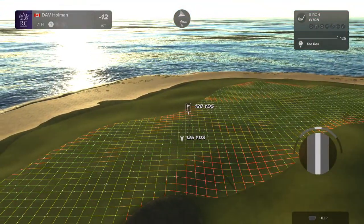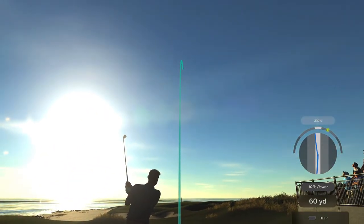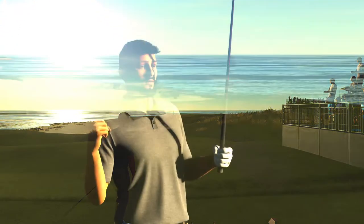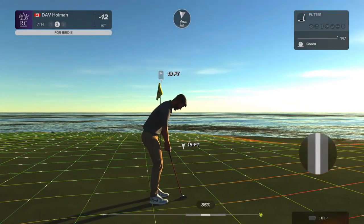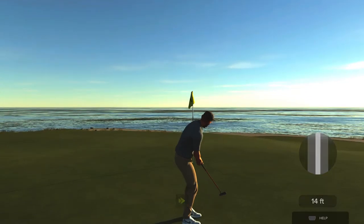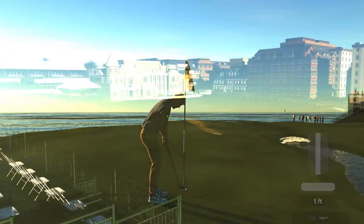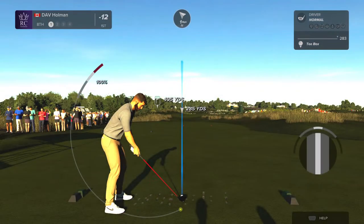Looking to ride the momentum after coming off a birdie here with this shot. Any bounce to the left here would be helpful. And he's safely on the green with that shot. A look to get to 13 under par. All right, guys. This for two birdies in a row. That's frustrating. And just a little bit of cleanup work remaining on this hole. Now 6 shots in front after that hole. We've reached the eighth hole.